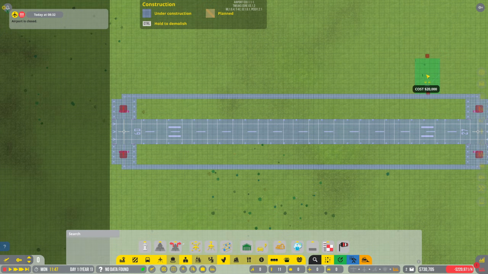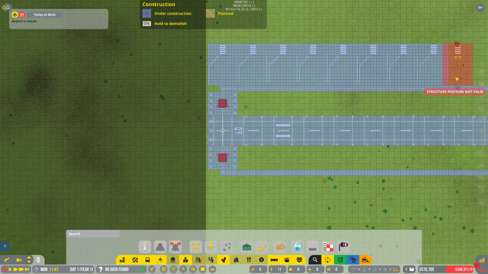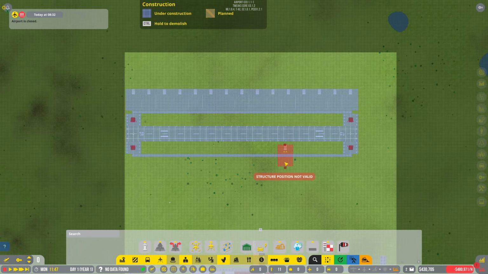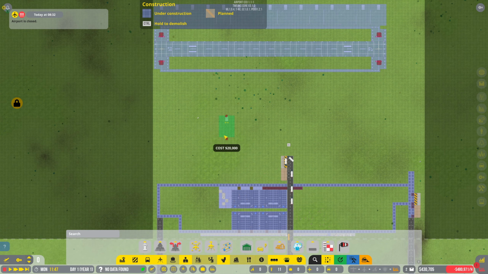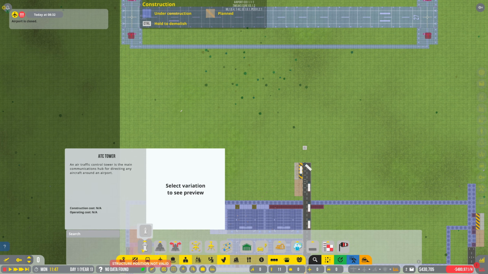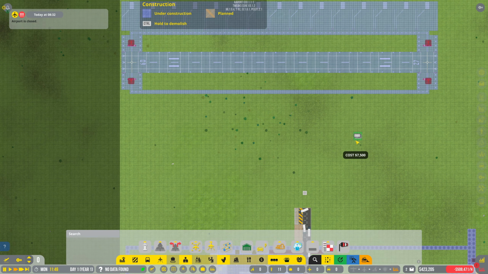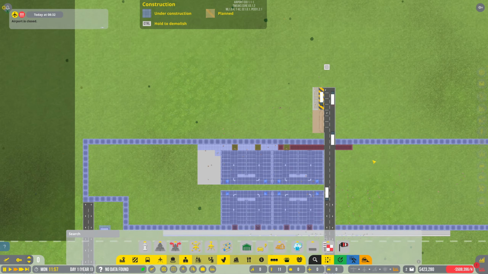And we're going to do this so planes can actually land. It's going to be a series. I can already feel it. For as simple as I like this whole thing to be, I've got a feeling it's not going to be that simple. So those are going to be general aviation. Give me an air traffic control tower. So worst case scenario, we can get that built and at least make some money. Okay.